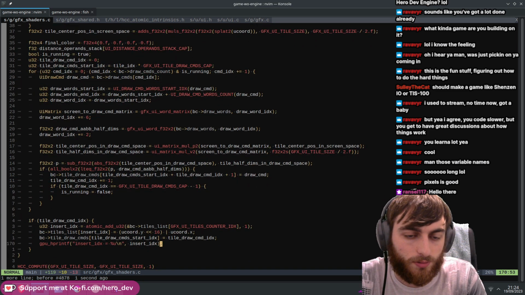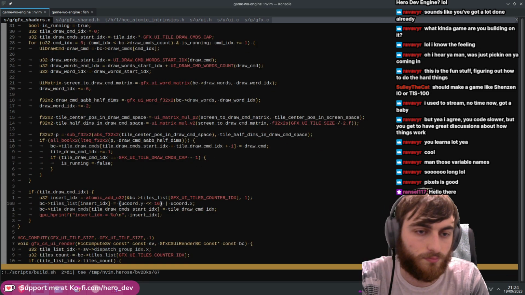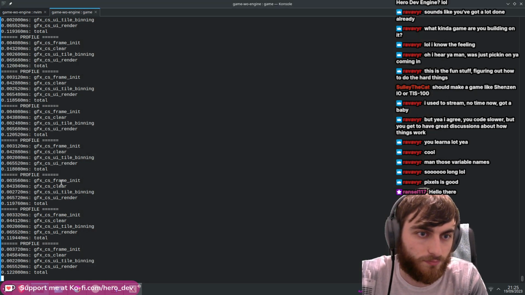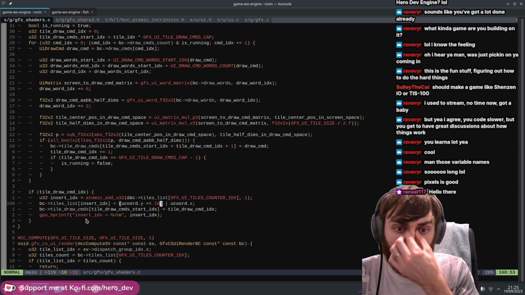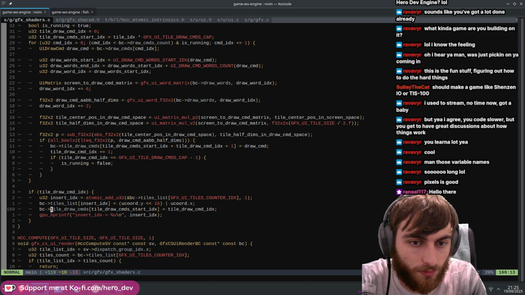No, what have I done? Why can't I see any prints? What did we add here anyway? That was a bugger.